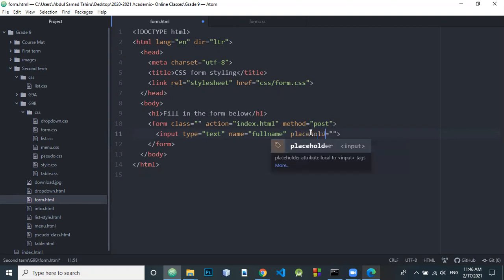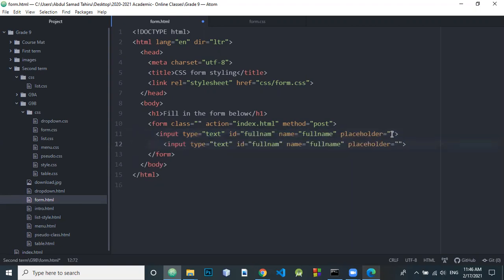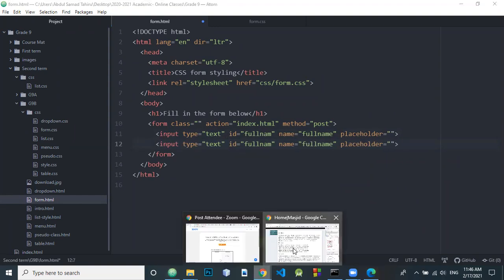Then ID is equal to full name, same full name. So what I do is copy and paste for the number of things. We need the full name of a person, like an inquiry. If you go to my site, the one I am creating, you see that there is a contact form there at the footer.